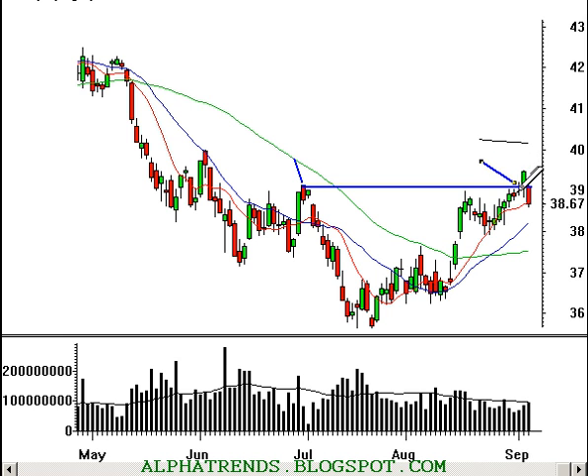We undid the last three or four days worth of uptrend. Let me show you the way a typical market progresses in an uptrend. When you have the 10-day moving average above the 20-day moving average above the 50-day moving average, early on in the uptrend it pulls back and finds support near the 10-day moving average. As the trend becomes more mature, the pullbacks get a little bit deeper, and it's not uncommon for the 10-day to fail and see support near the 20-day moving average. Then typically it will continue to rally and come back down to find support along the rising 50-day moving average.